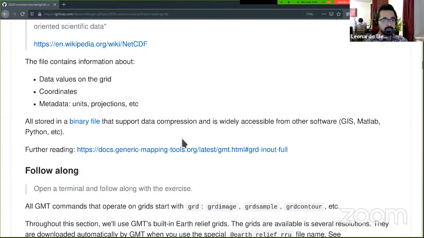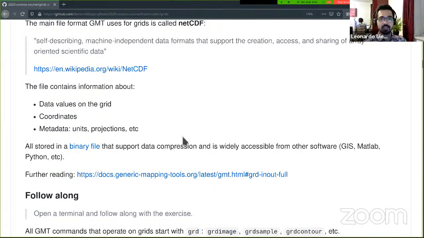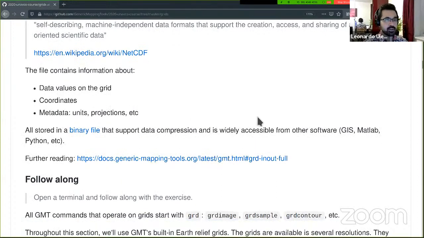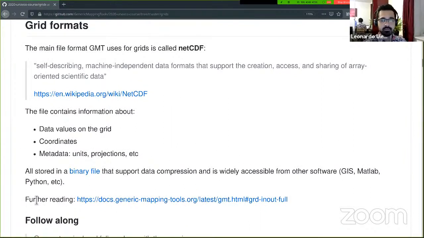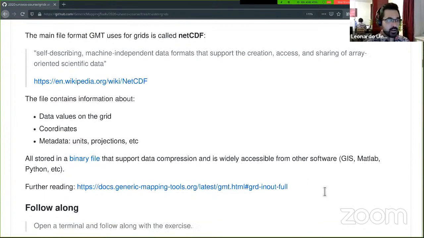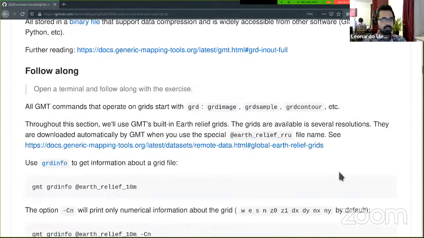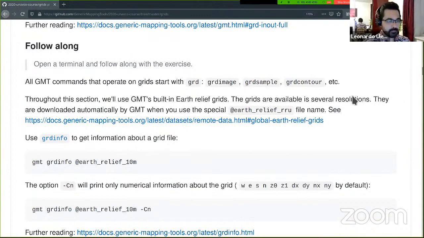So things like the units, the projections, which programs were used to create this, etc. And that's what they mean when they say self-describing, is that everything you need is within that one single file. Right, so GMT takes advantage of this. So it's fairly easy for GMT to guess the coordinates and everything else from a single gridded file. Right, so you can read further about all this. So within the notes here, there's often a further reading link. So this is where you would go in the GMT documentation to get more information about this and dig deeper into these resources.